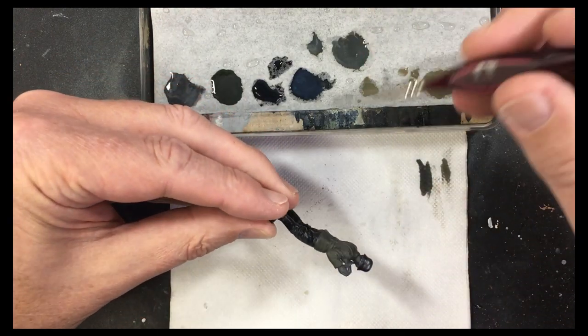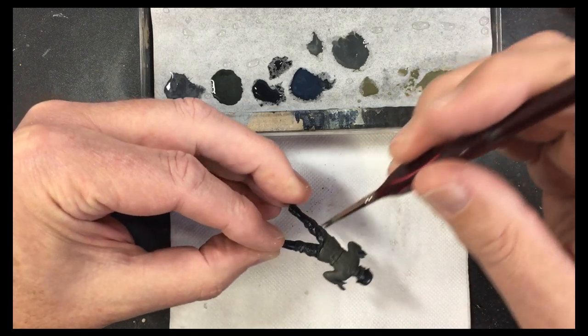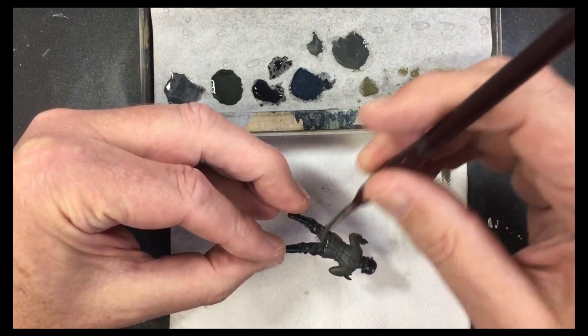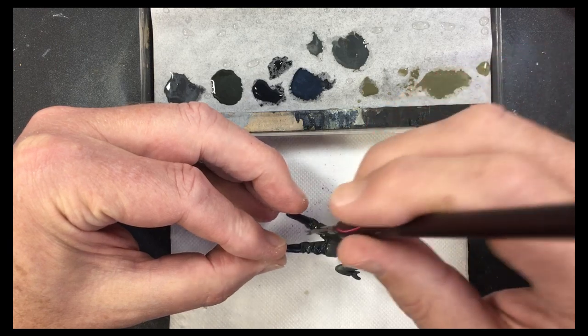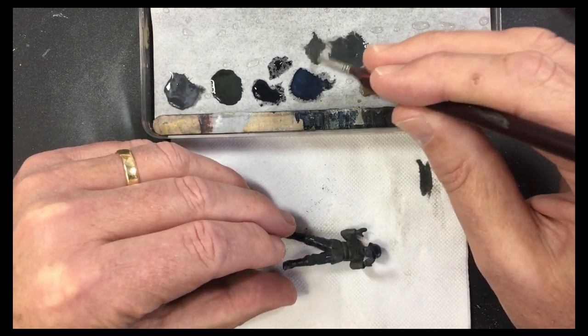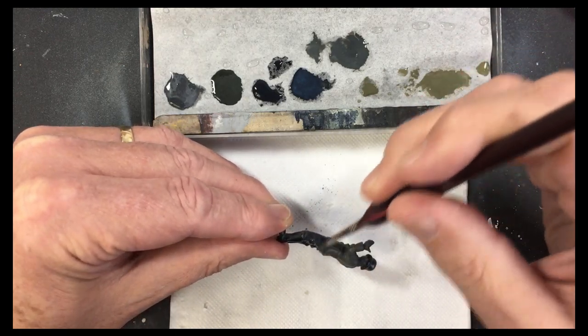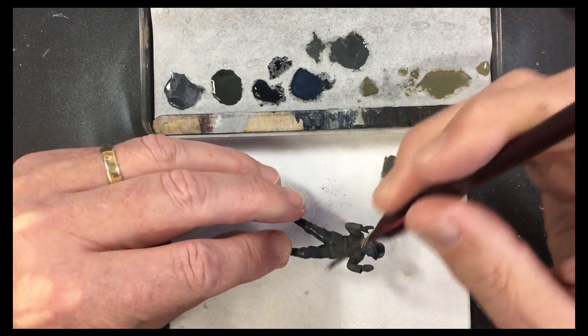And then putting it on and sort of particularly looking for the raised areas. It's a sort of hybrid dry brushing with not a dry brush, if that makes sense. Probably doesn't, but hopefully the picture explains it better than my talking does.